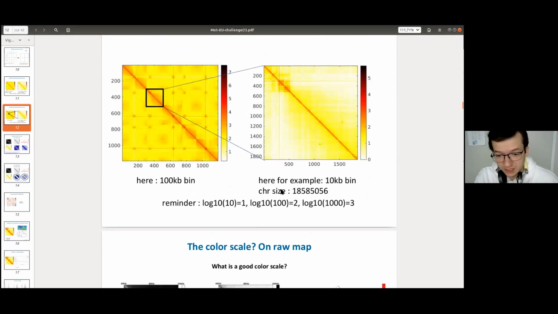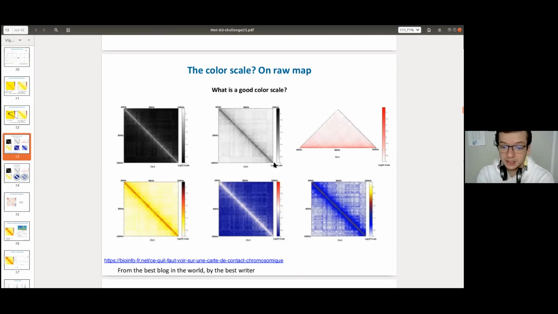Okay, that's an example. And one thing that I think is important to say is, what is a good color scale for visualization? One thing that I advise you is to make a color scale from one color to another. Don't make something with blue to white to red, because here, for example, you will have a transition on a value which will be completely random, and you don't want this. You want something that is really continuous to your information.